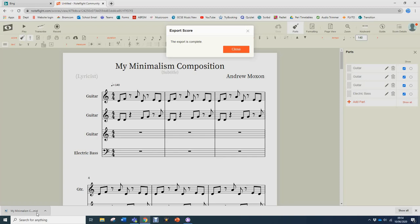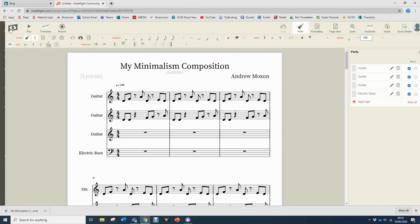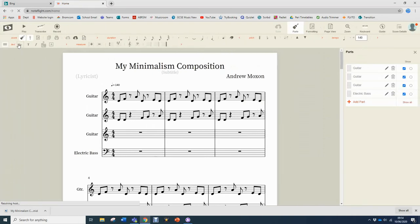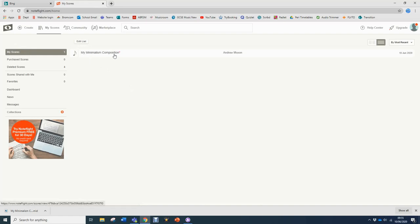It'll also talk to other things like GarageBand, Logic, Finale. There are loads of these different packages out there. And if you save some of these as a MIDI file, it'll talk to anything. So let's now click close. Fingers crossed, if I now click here and I go back to my scores, it'll show us my composition. Yep, with my name. There it is. Great. So there we go.